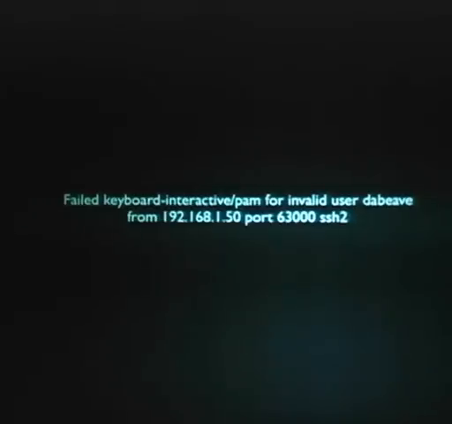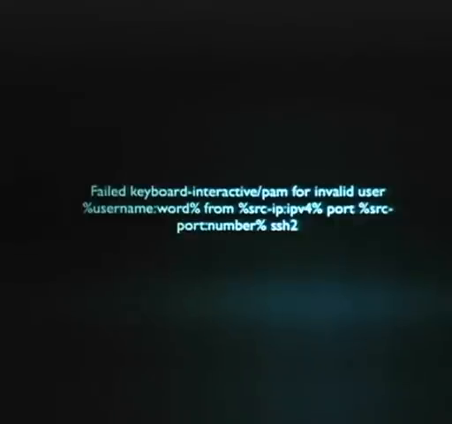If you look at it, you take an event like this, so you know where the information is. And as I said, these are really good for a very dynamic type of log event. Visually, you can look at it and get a good idea of where the events are. But the way that the liblognorm rule base loads it, that's a part of Sagan, it'll look more like this. So what it's basically saying is the invalid user, and then you'll notice the percent sign user colon word percent sign. The username is the variable, and I'm telling liblognorm it's going to be a word. And then the same thing with the source IP. I'm storing it into a variable called source IP, and it's going to be IPv4. So look for something IPv4. And then number, and they have several different types of variables.